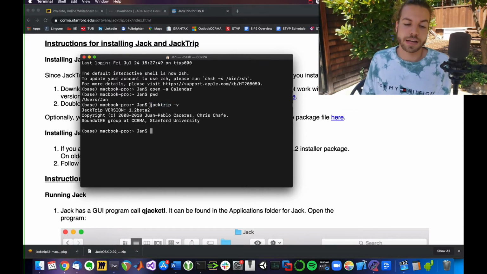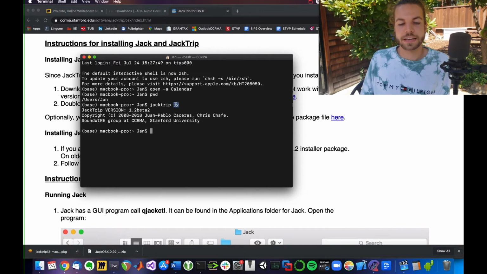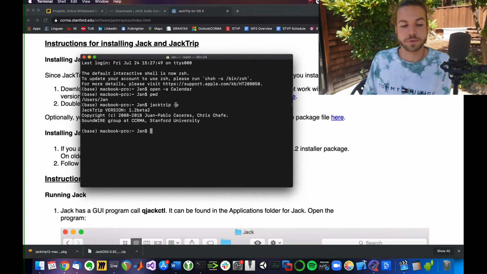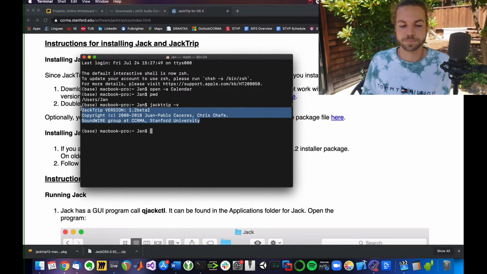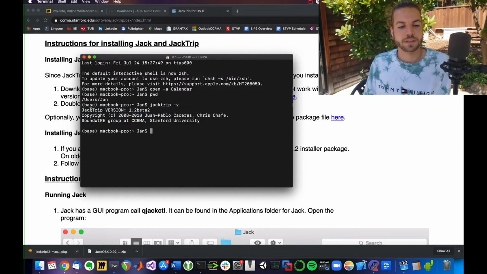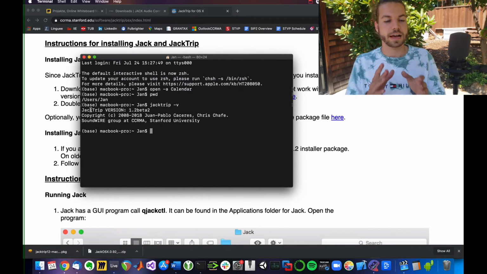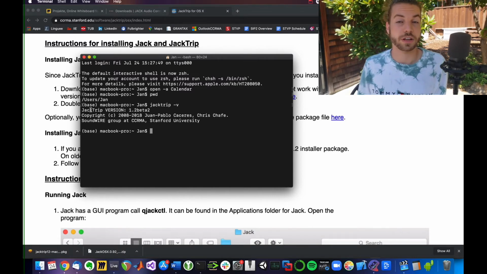So now, for example, I know that there's a function in JackTrip, and I can access that by giving it this little flag here, this little space, and then -v, and it'll output in the terminal for me which version I currently have installed. So if it shows you something, that's great. If it does not show you something like this, then I have a different video in the troubleshooting section, which will allow you to deal with how to get this done and actually execute JackTrip commands.